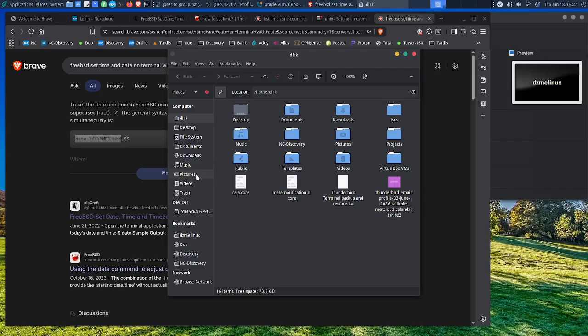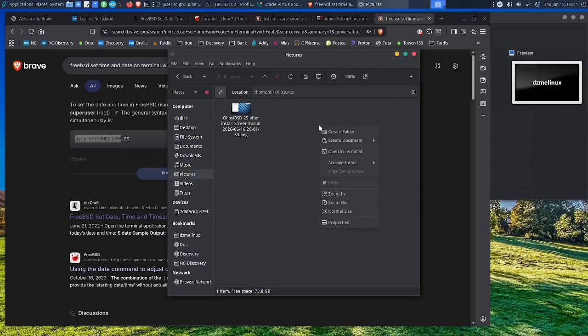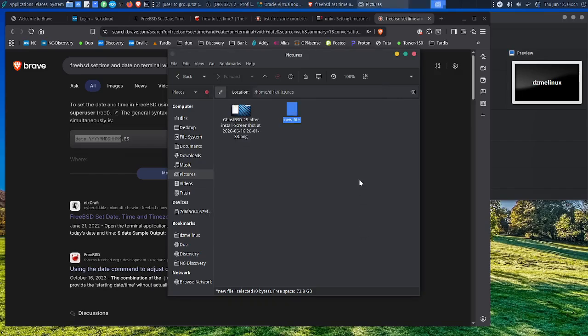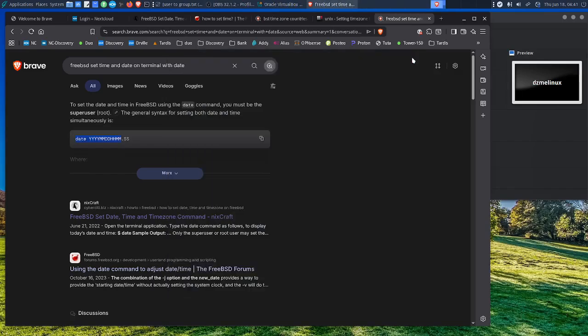So let's say I go here, I go in pictures, and here create document. So, and if I right click on it, that should show me. It shows the right time. Okay, so I can live with that thing is not working. But the system time here is alright now. Yeah, okay, so it seems to have worked.